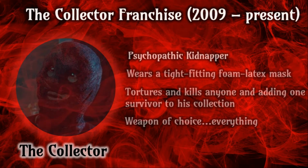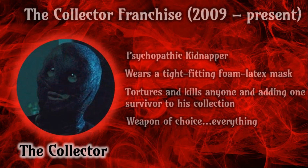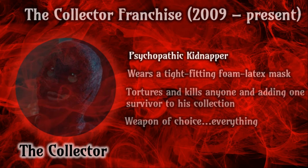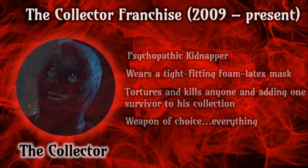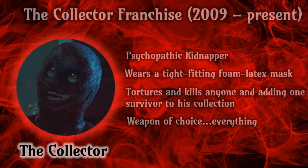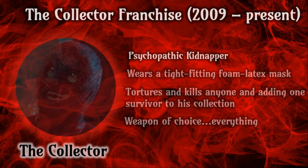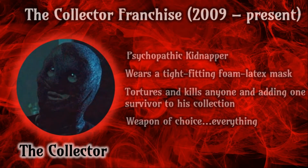What I love about the Collector is that he does not speak, he does not say a word. All we see are his eyes, which are dark as the night, and also reflect his love of insects, as it does make him look a little bit insect-like. What it also does is give you this illusion that he can see in the dark. I don't believe that he can, but it almost makes you think that he can, because in that moment it is as though he is one with the dark. The Collector is a terrifying individual, and his mask just amplifies what he is and makes him all the more terrifying.